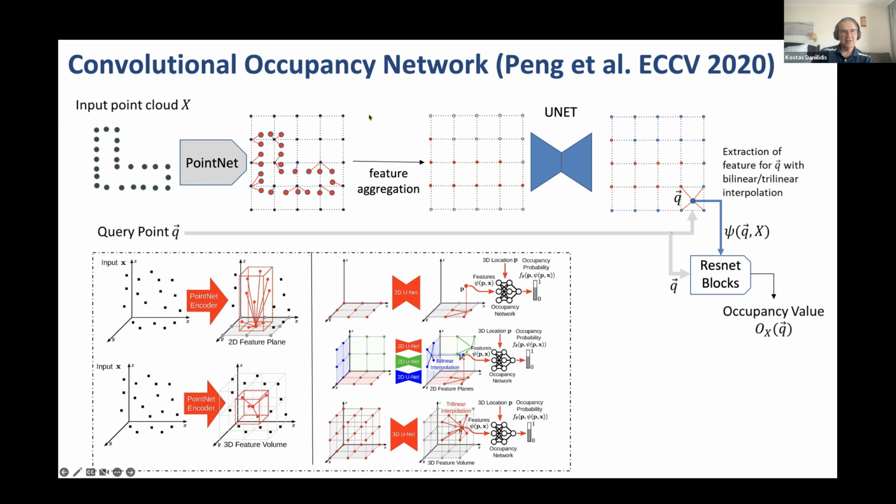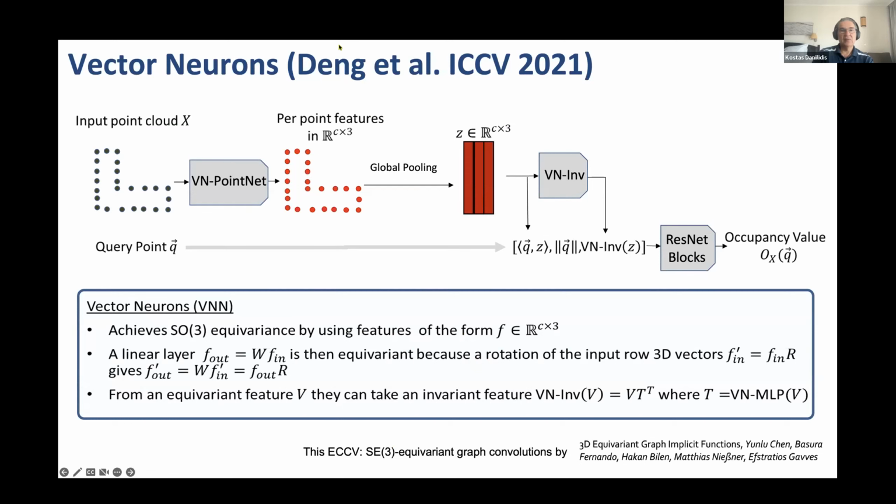This was 2 years ago at ECCV, and 1 year ago at ICCV, the group from Stanford presented us really with the first equivariant point cloud encoder and reconstruction. They also presented classification, where the equivariance is achieved by enforcing all our features to have the dimension of the channels times 3. This way, any group action can be really post-multiplied on the feature vectors.